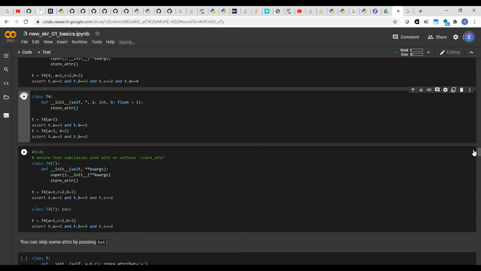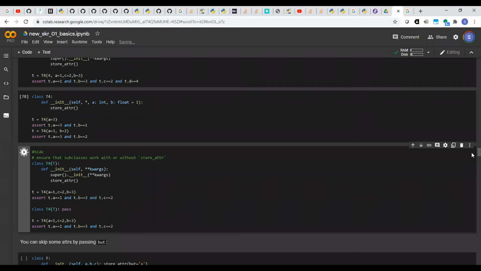And then this is an interesting variant that's supported in store attra, which is you provide it with a but, and the attributes which are provided within but are skipped. So we'll look at that in a minute.